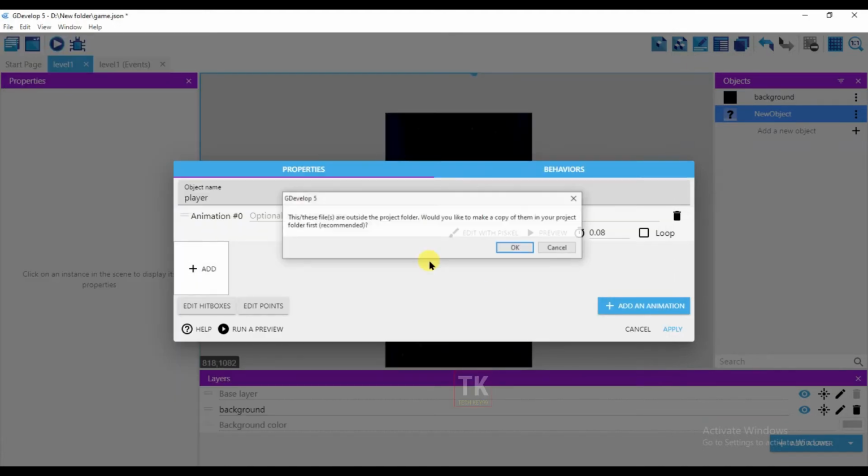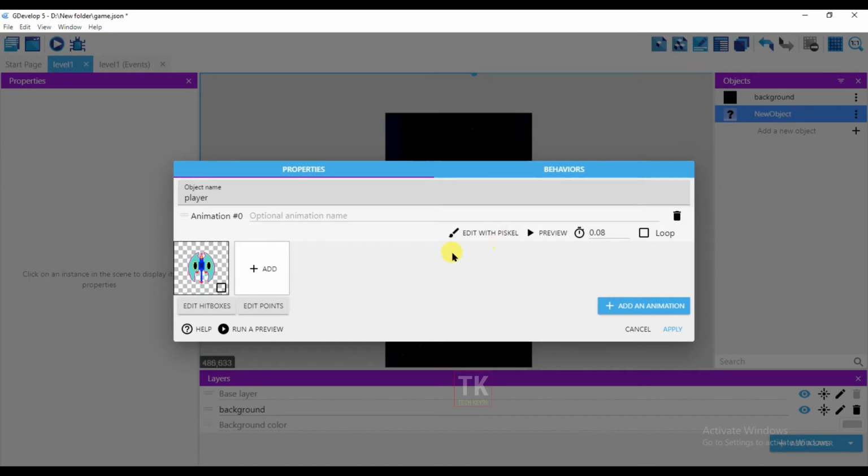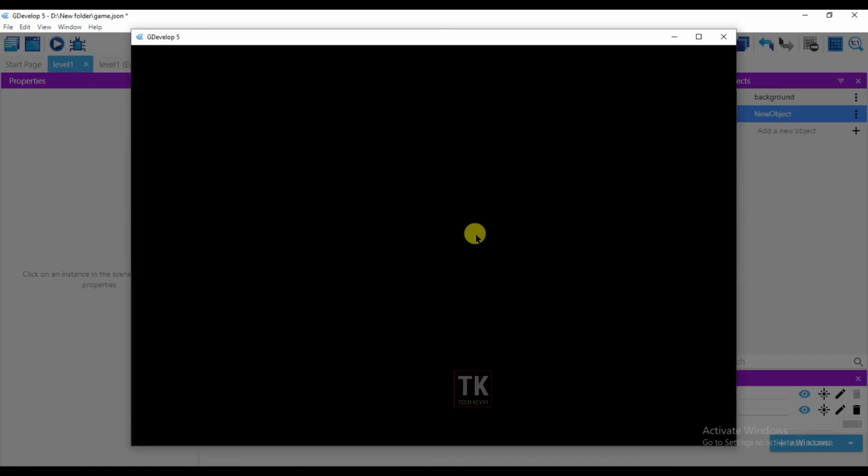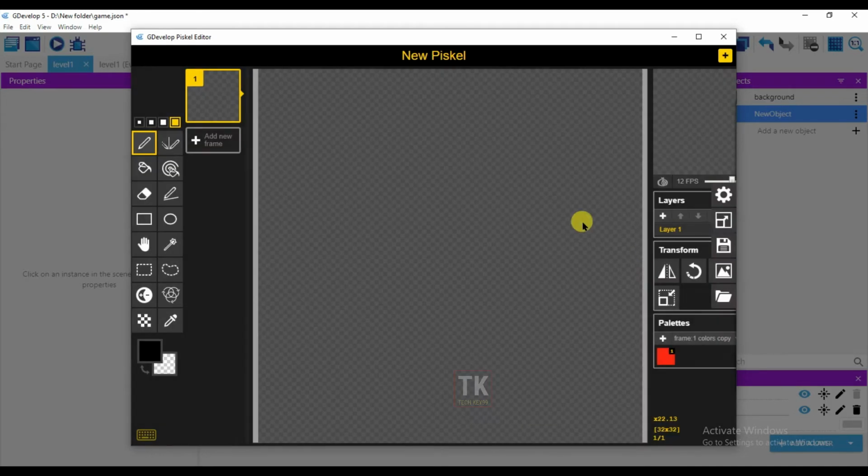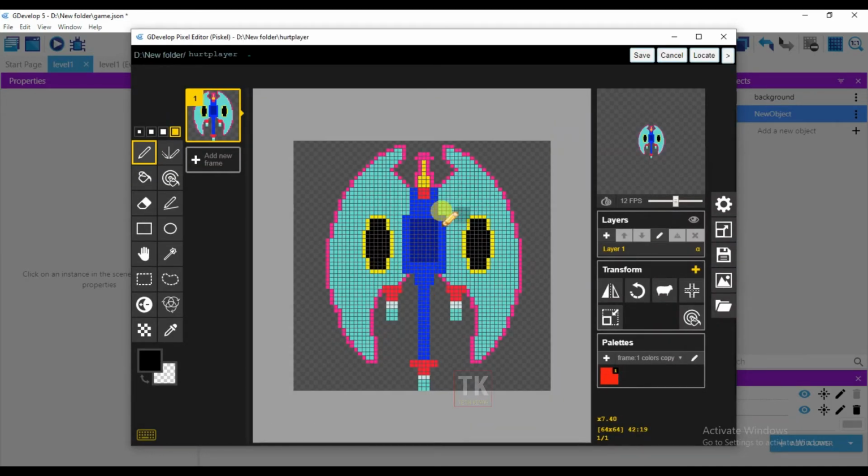If you don't know how to make a game character, then you can make a game character from here, edit with Piskel. Here you can make your player design, image design, bullet design, and everything you can make here.